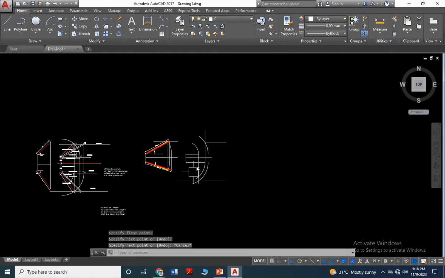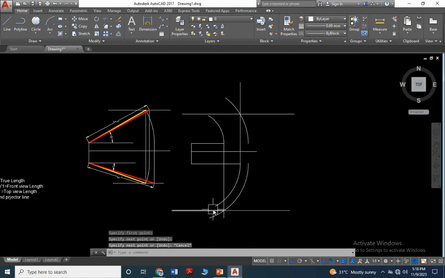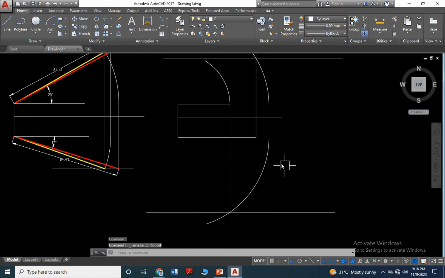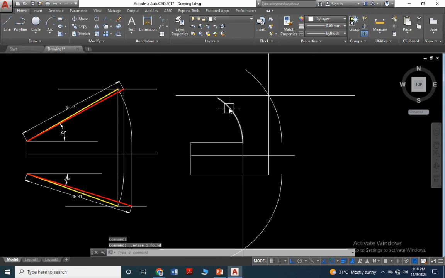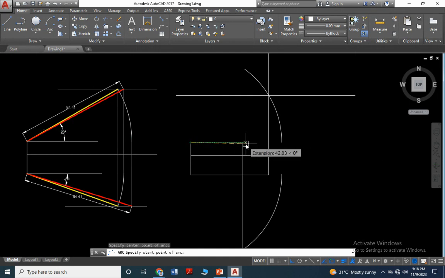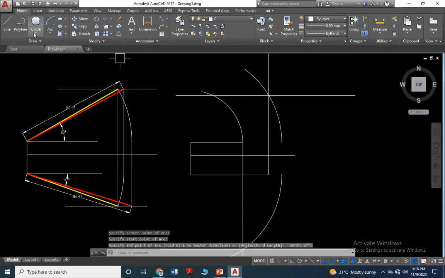See the line. Right. Also, you can extend. Okay, extend or redraw again. Okay, and this point is not meeting. Right, center point, start, and this is the point, up to where it meets.